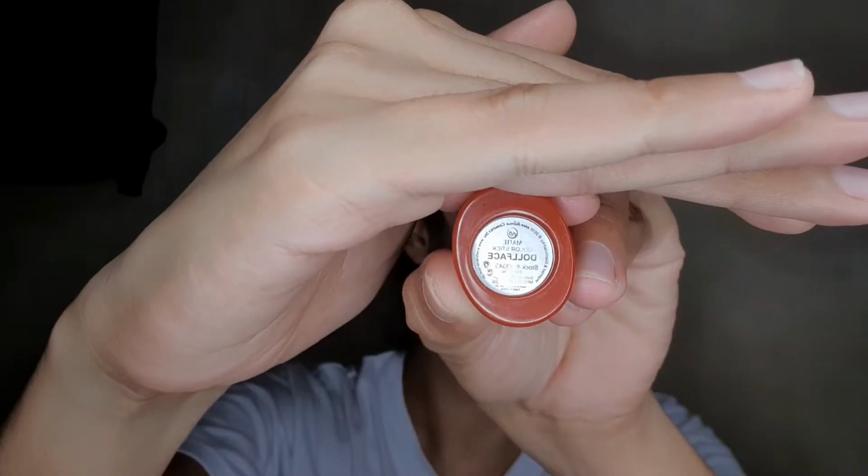For my blush, I'm using Bilena in the shade Dollface. And maglagay lang tayo sa ating cheeks. And i-blend ko lang siya using my fingertips. It's buildable and blendable and easy to use mga chums.